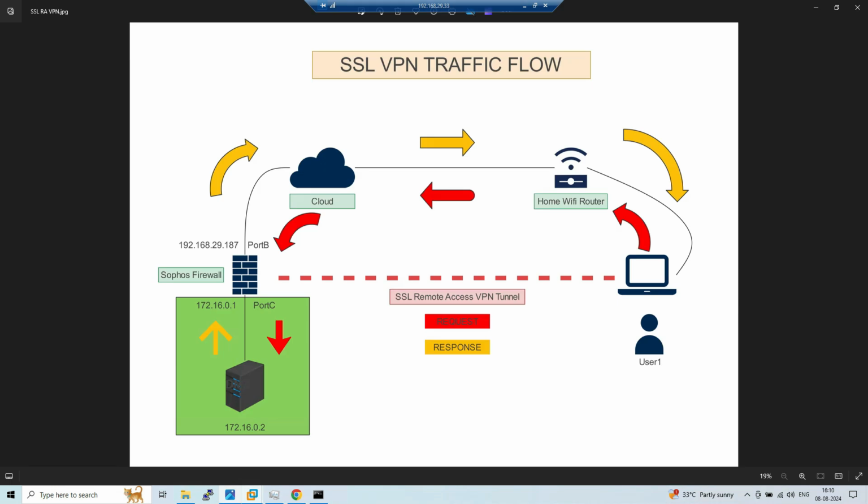As per our network diagram, we have successfully established the tunnel between the firewall and the VPN client machine. Our next requirement is to give access to the user. We want to provide access to user 1 so that he can access the local resources. So what we need to consider is that we need to create a VPN policy so that once the tunnel is established for user 1, he can access the local resource.